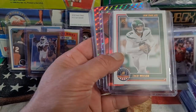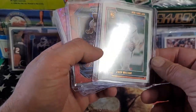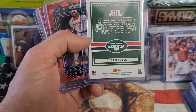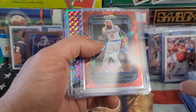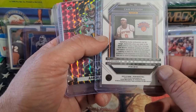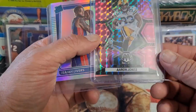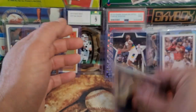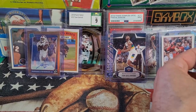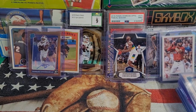Corey Kispert. Zack Wilson — rookie card. We'll see exactly what happens with him now that Aaron Rodgers is with the Jets — not sure if he got dished off. Got Cam Reddish — I think we saw one before but that's a red one, cool stuff there. Aaron Jones, Green Bay Packers — nice. Isaiah Livers. As far as the Packers — being from the New York/New Jersey area I never really had much appreciation for them, but the year and a half I spent out in the Wisconsin area, I definitely developed an appreciation for Packers fans.